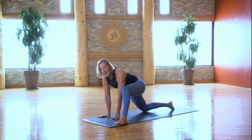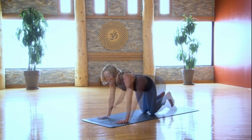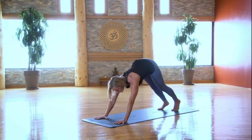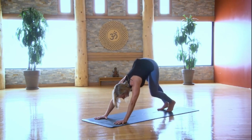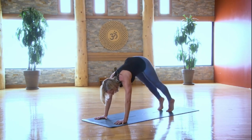Swing your left leg back to tabletop. Plant your hands. We're headed to our first downward facing dog. Tuck your toes. Take those hips high to the sky and then adjust. Nice, strong, steady arm bones. Look at your feet, they're hip distance. Start by lifting and lowering both heels. Roll to the tips of your toes, roll to your heels. Warm up and massage the feet a little bit there.